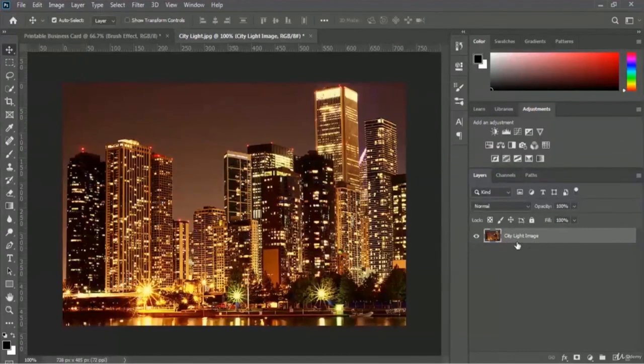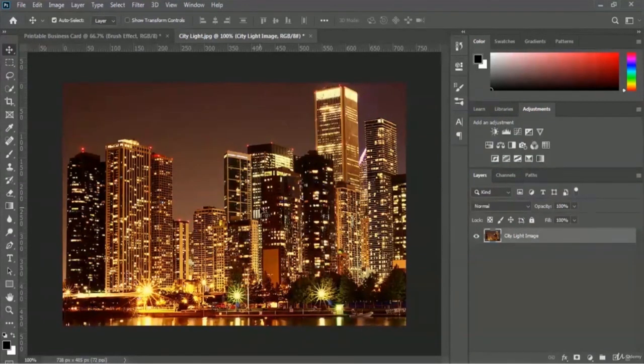The name of this layer is changed, and as I have selected this move tool, I will use the drag and drop method for moving this image onto our business card, or you can copy and paste it, but I prefer drag and drop.